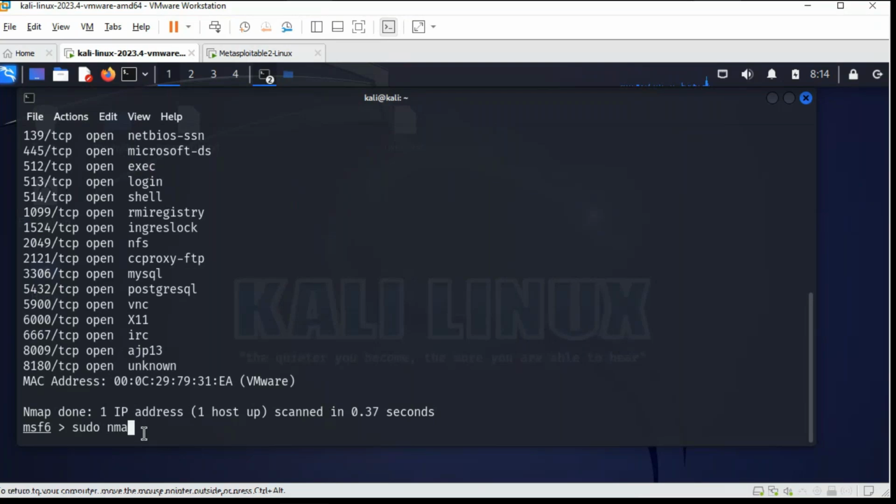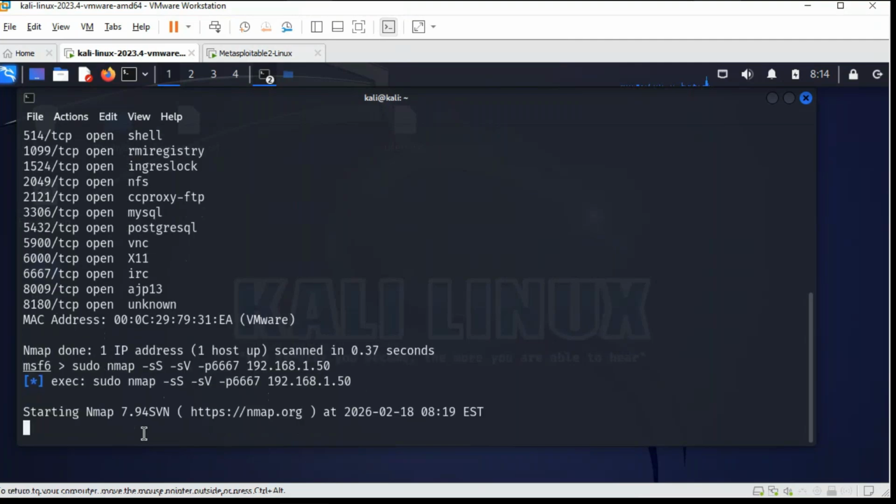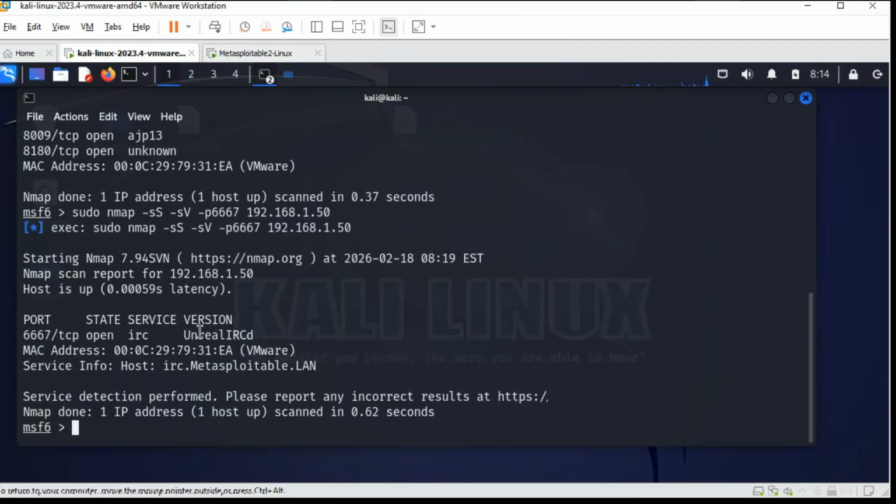sudo nmap -sS -sV, V for version, -p 6667 192.168.1.50 and press enter. And this is the version, Unreal IRCd.